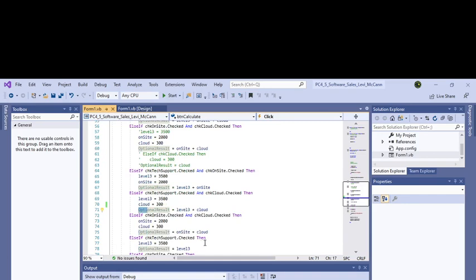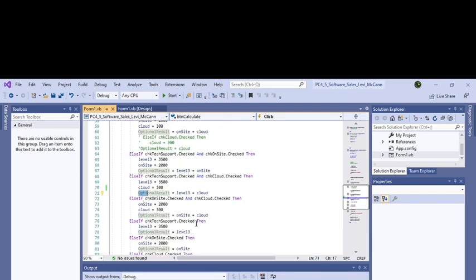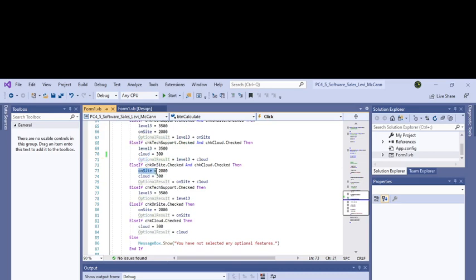You just got to figure out what combinations are checked and what the result would be. So this is every single combination that can be checked. And finally you get down to only 1 of them checked, and that's those 3 right there. Or if nothing is checked, you end up here.